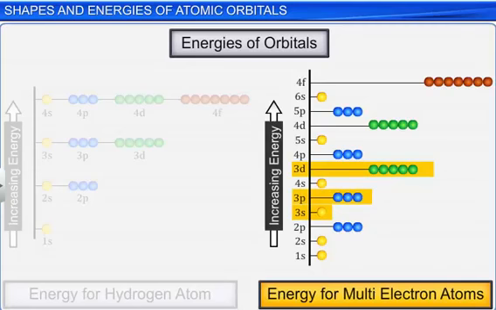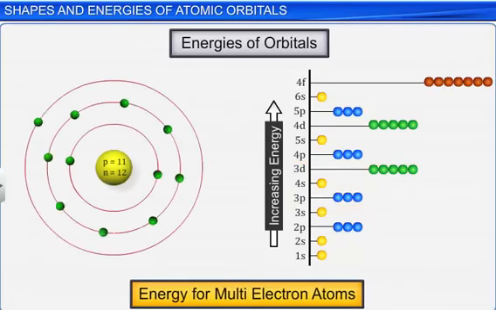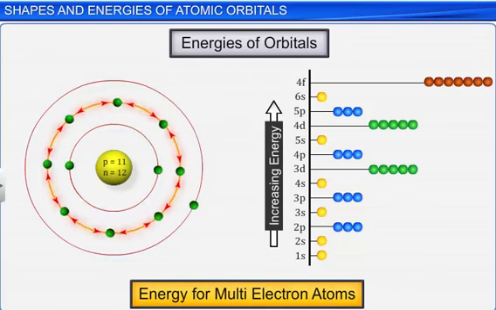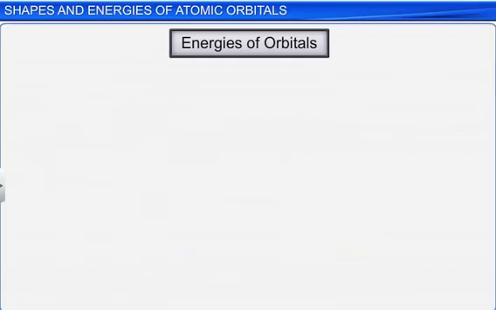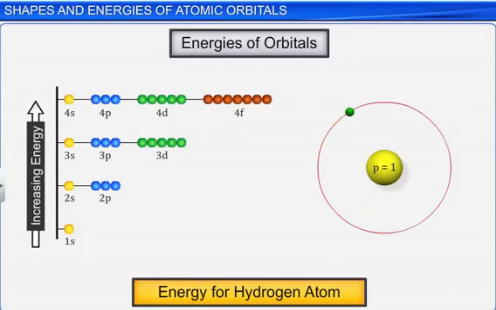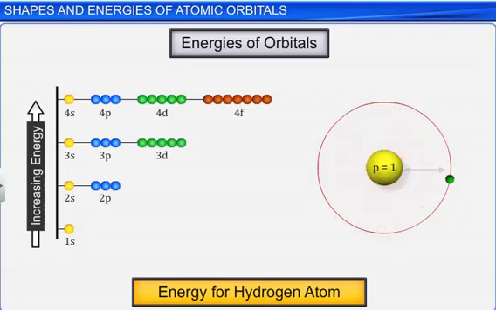In a multi-electron atom, the different energies of different orbitals of a given principal shell is attributed to the inter-electronic repulsions among the electrons present. On the other hand, in hydrogen atom, due to the presence of only one electron, the only electrical interaction present is the electrostatic forces of attraction between the nucleus and the electron. Hence, in hydrogen atom, the subshells belonging to the same principal shell have the same energy.